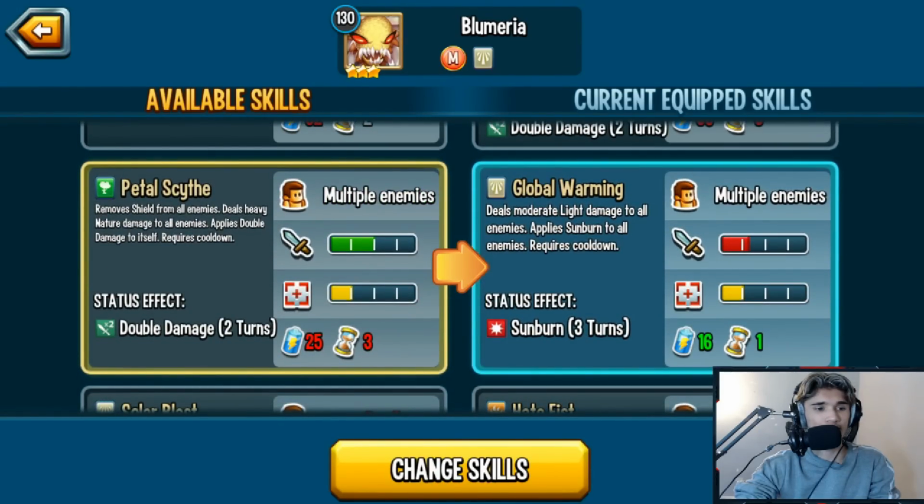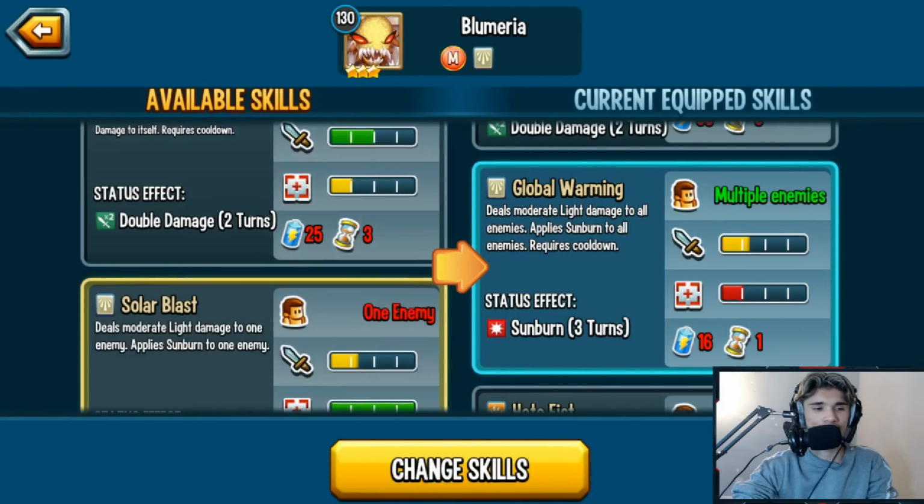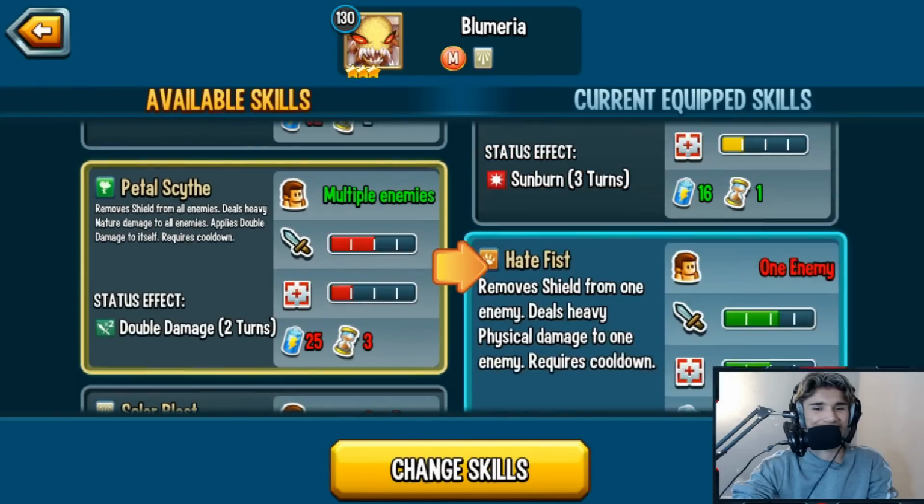We have Petal Sight, which removes shield from all enemies, applies double damage to itself, and also deals heavy nature damage to all enemies. Now keep in mind, you're going to be removing shield first, dealing the heavy nature damage next, and then the double damage to yourself, okay? Now it would have been a lot better if the double damage was before the damage itself. That would have been really good.